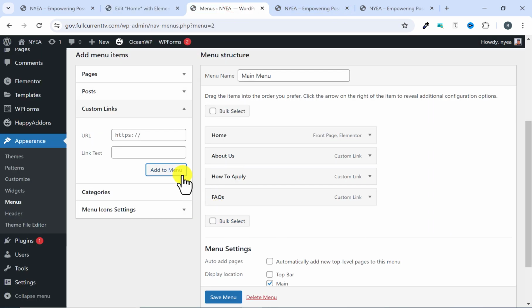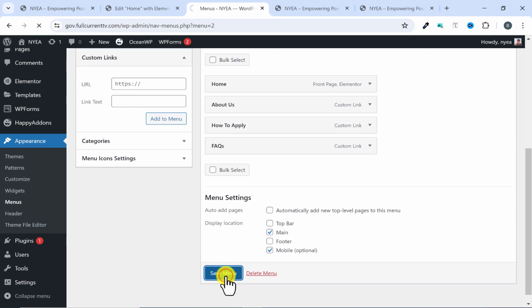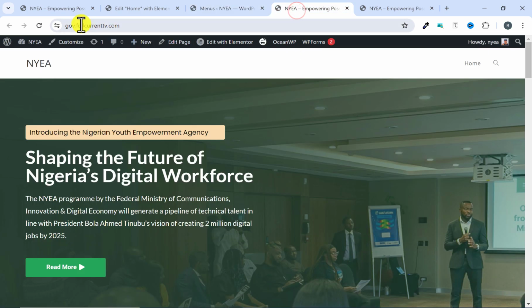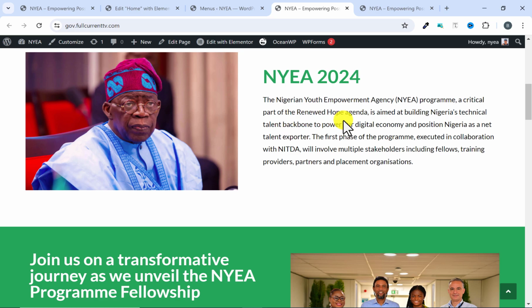So now after saving all these things, after adding them up, I just click on save menu. And when I click on save menu, I come back to my website and I refresh. You can see we have home, we have about us, we have how to apply, we have FAQs. And if I click on about us, it just takes me into this section.